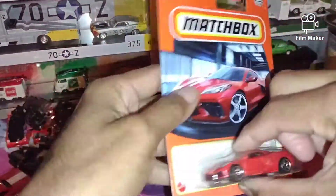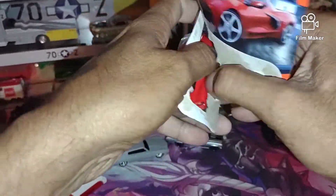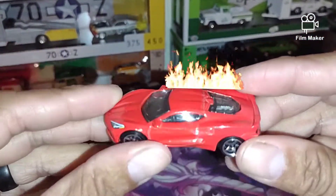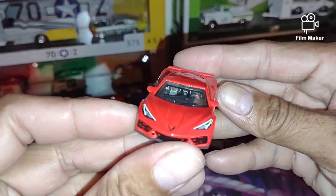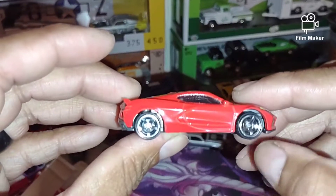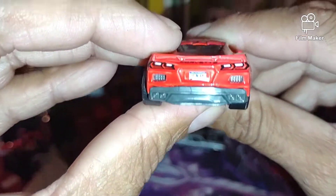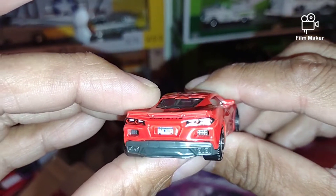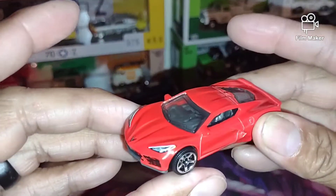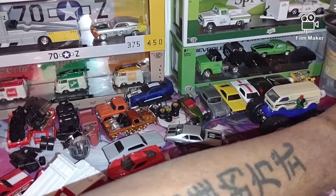And then we found this one — I've been trying to hunt this one down forever, finally found it. I found three of them, so I'm gonna open one. Yes sir, man this Corvette is nice. Tampos on the front look good. This one just looks good — doesn't even need a wheel swap. I mean a wheel swap would make it look good, but it really doesn't need it. Trying to see what it says on the license plate — Stingray. Man, that's a nice one there.